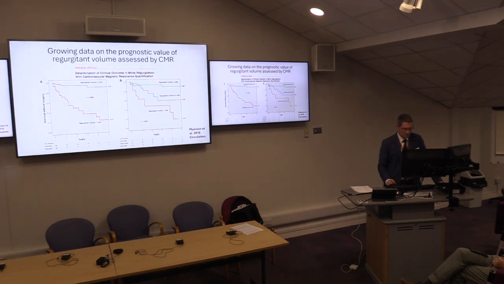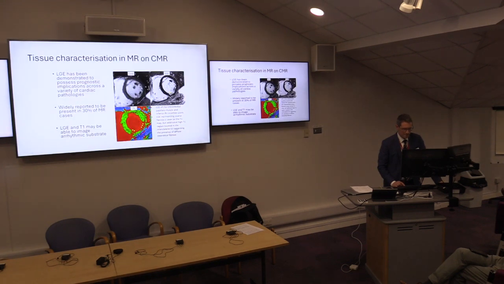So this is an old paper, and you'll notice only very small numbers. One of the problems we have is that this is, of course, observational data, and this is just looking at survival and then time to intervention. So it's not surprising that these patients get intervened on because they've got a much bigger regurgitation fraction. But it's interesting data, and I think it does provide complementary value in certain cases.